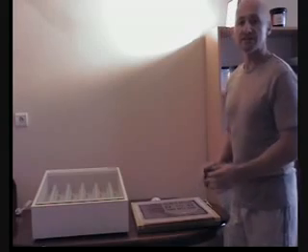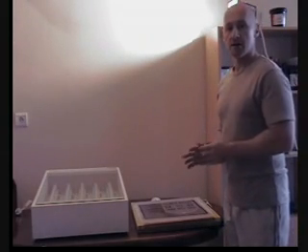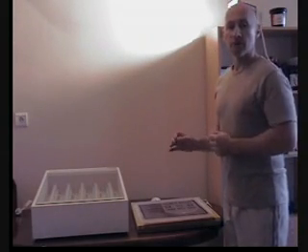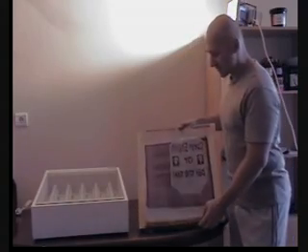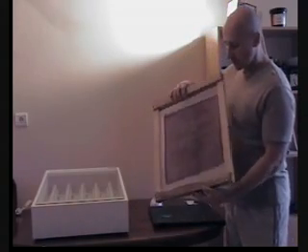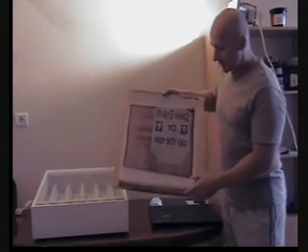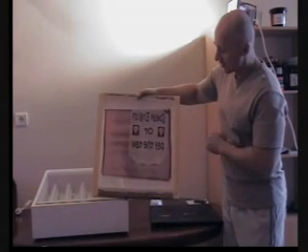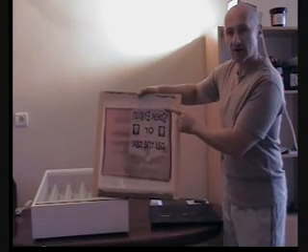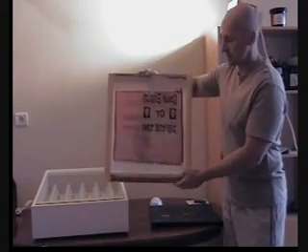Okay, let's move on to the next part, exposing the artwork on the screen. Now normally I would do this in a dark room. Just to give you an example of how it's done, today I'm doing it in the light. Okay, I have my screen here. It's been coated with photo emulsion on the inside and on the outside. I've attached my artwork just with sticky tape and it's all ready to go. And you can see the artwork is actually backwards because when we print, we're going to print from the inside.